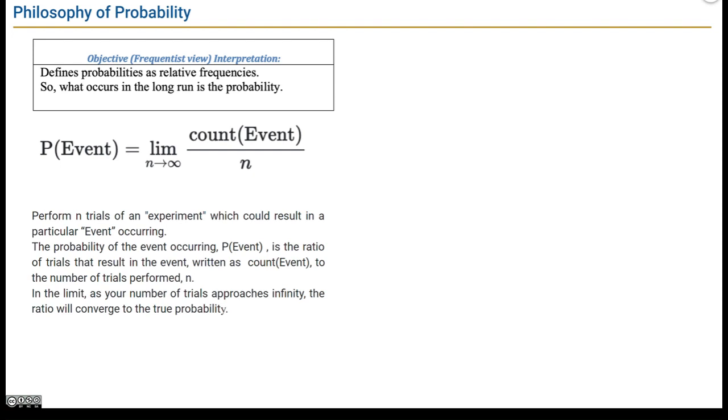And that limit notation, that lim as n goes to infinity, is notation from calculus. It's the idea that if I continue doing this over and over and over for larger and larger, more and more experiments, at the end of the day, there's going to be some number that this ratio is approaching or converging to. And that's what we're going to define as the actual probability. So that's one way of defining probability, and it's actually the way we will be using in this class.